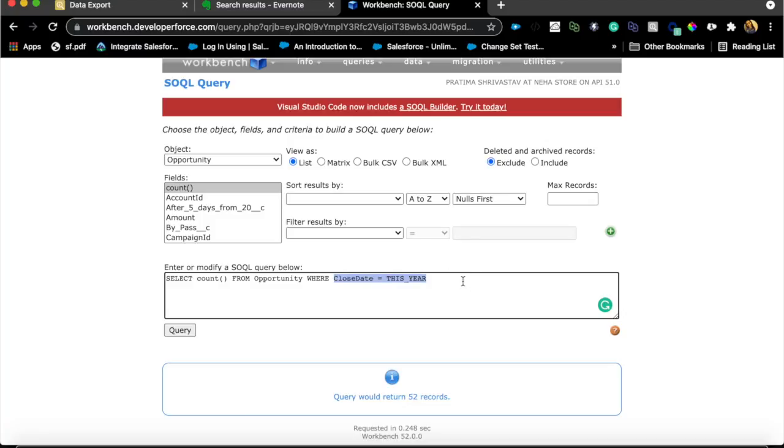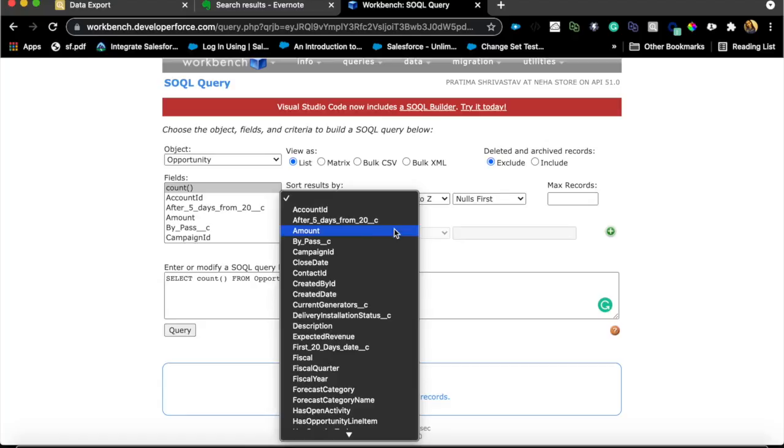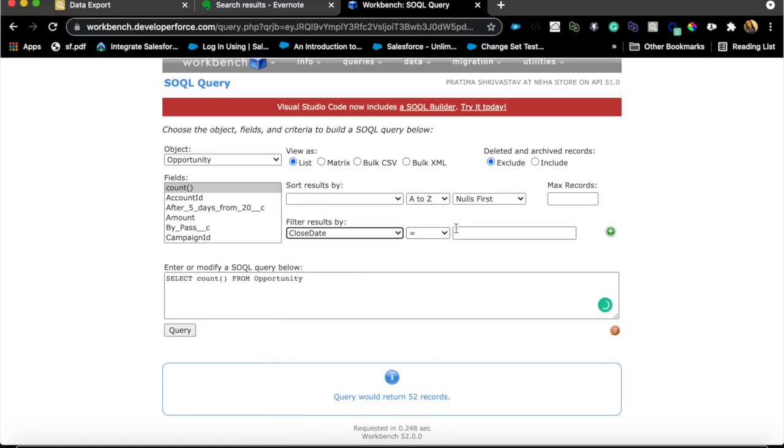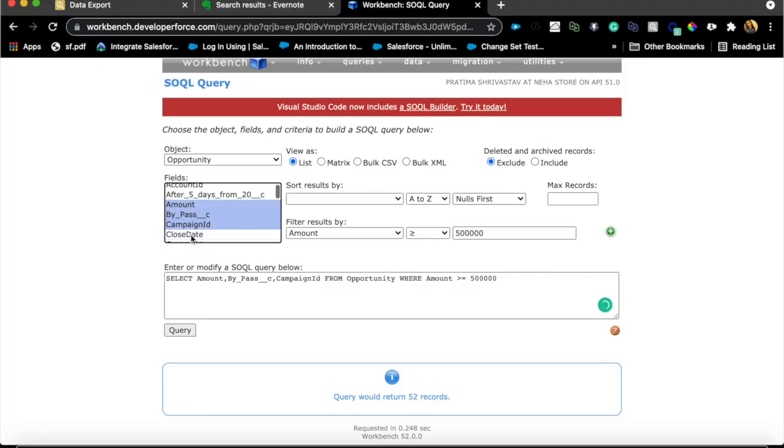Another way is you can say filter, and I don't use this very often, so I'm going to try this here. Filter results by. Now what I'm going to say is close date equals this. See how it started typing out for me the moment I started this here. Okay, and then if I wanted to change this, I will just do fields here, amount, and then you can just select command and a few more fields, whatever you need, and that's it.